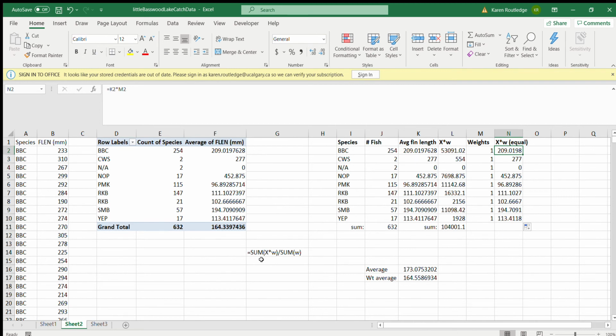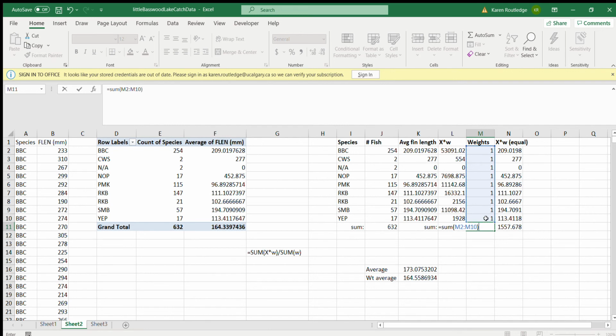The next step in our equation, just like before, is to take the sum of all of this. So let's do sum, I can type. And scoot that over so it's clear. So this is equal to the sum of x times w. And then we want the sum of the weights. Well, that's inconvenient, so let's do the sum over here. The sum of the weights.